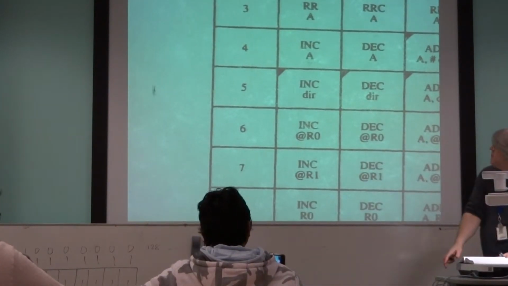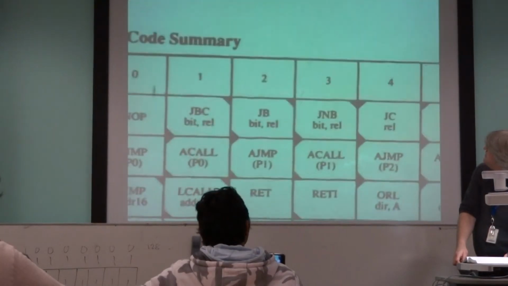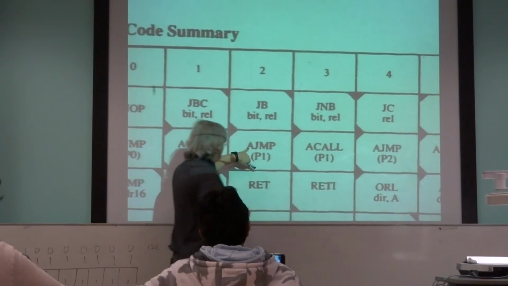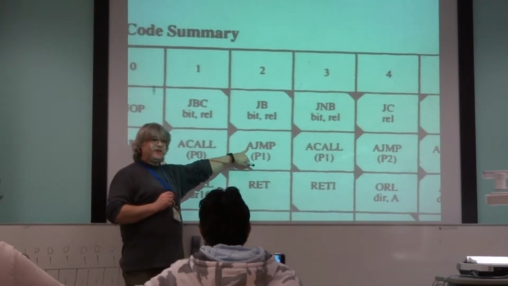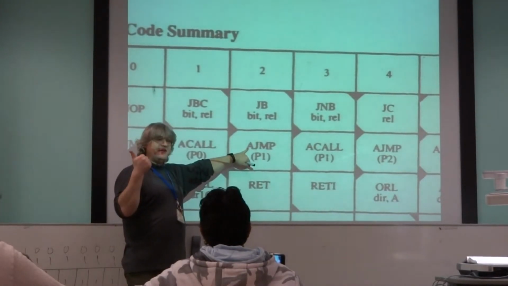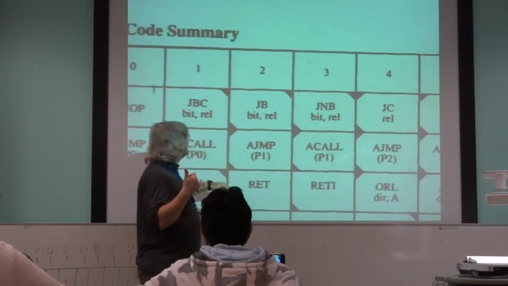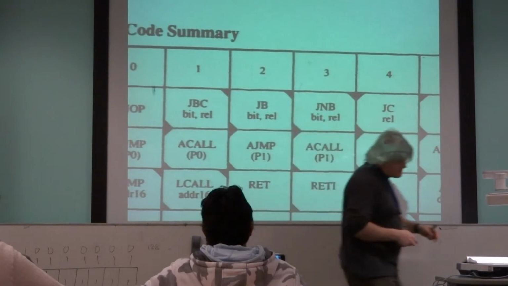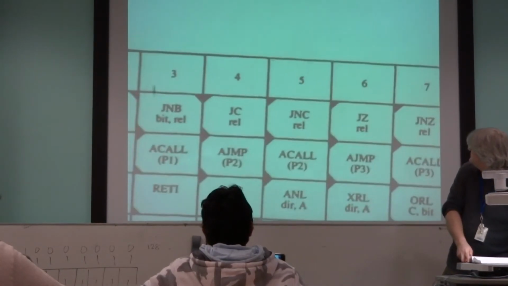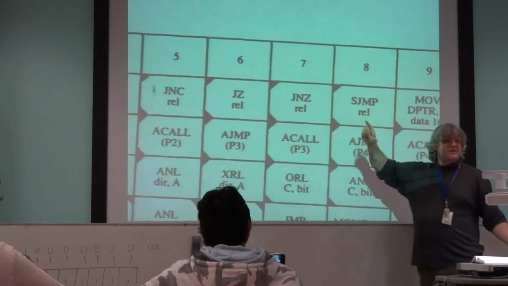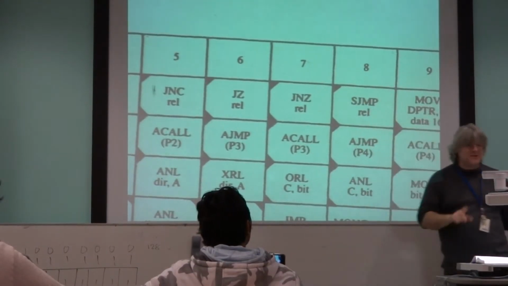The reason why I've put this up as well as showing you that is just to prove to you that there is an A jump. Remember that there's L jump, S jump. There's an S jump in here somewhere as well, if I can prove to you. There you go, S jump. So there's 3 versions of jump, not 2. That's all I wanted to show you.